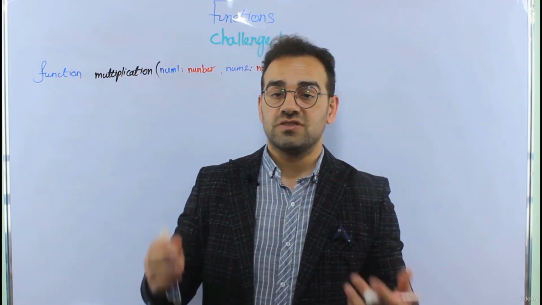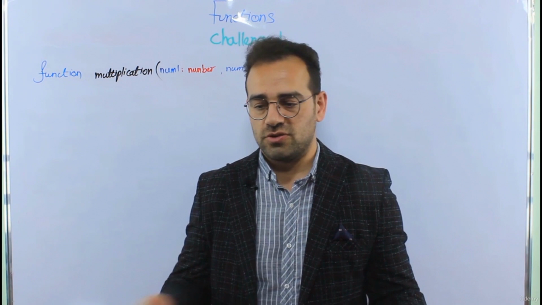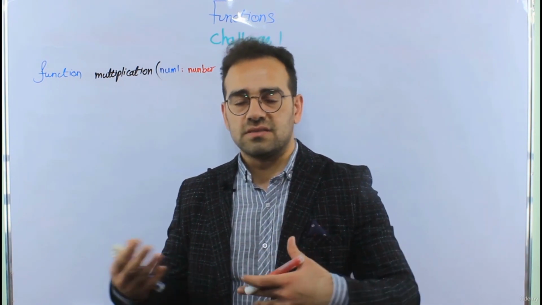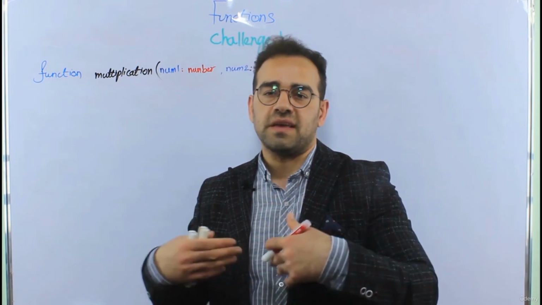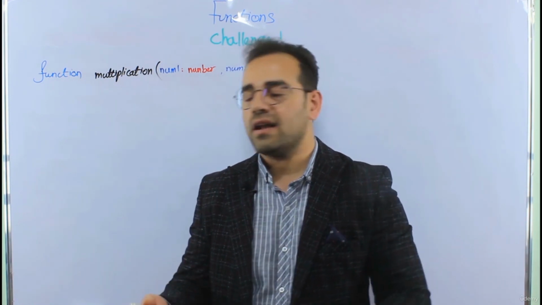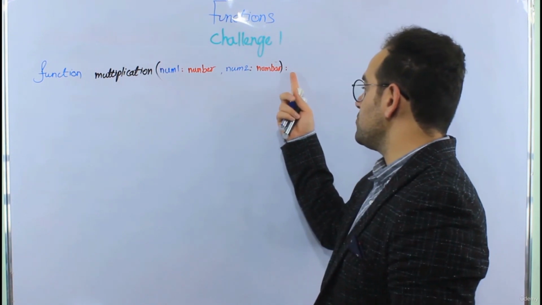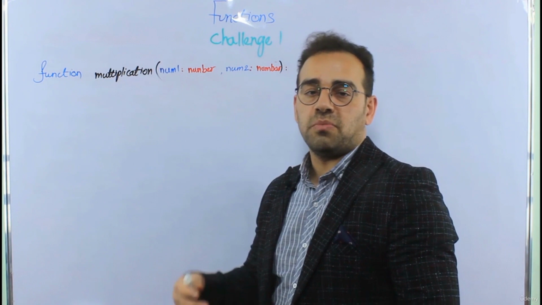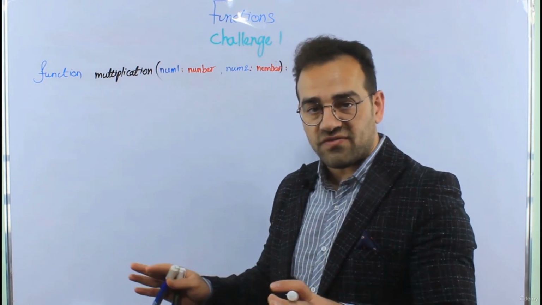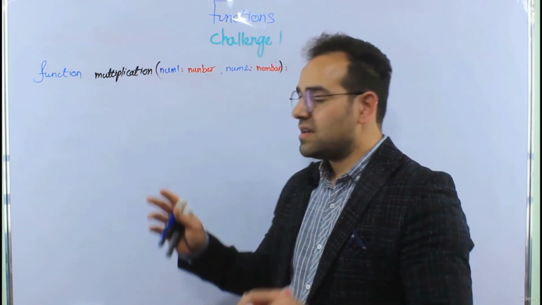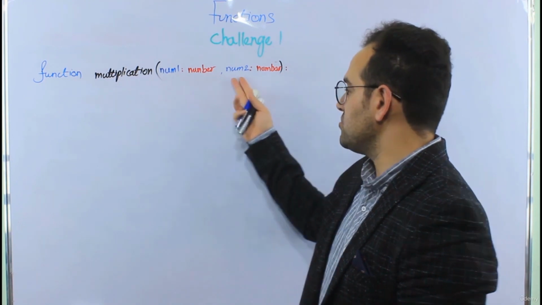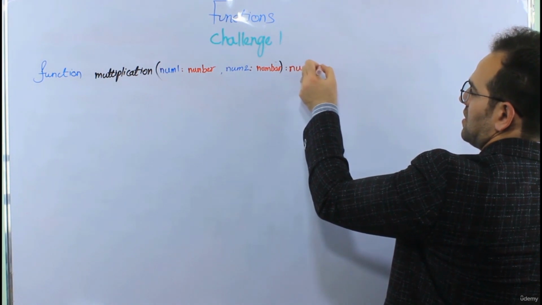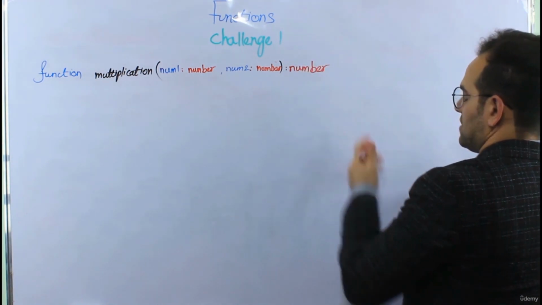And when the function doesn't return anything, for example, the function logs something to the console, or does something, or maybe it invokes another function, then what we should do is say that the return type is going to be void. But in this specific example, it's not void, it's not nothingness, it is actually a number because we're multiplying these. So the return type of the function is also a number.